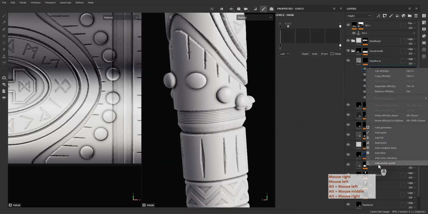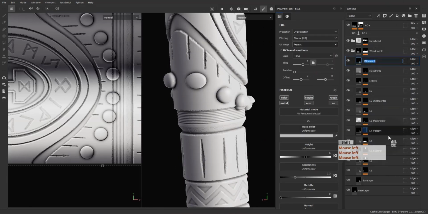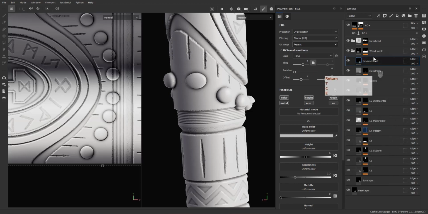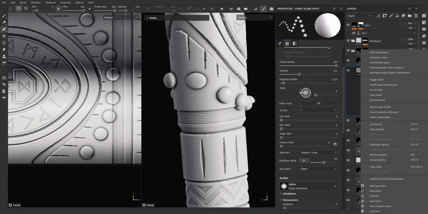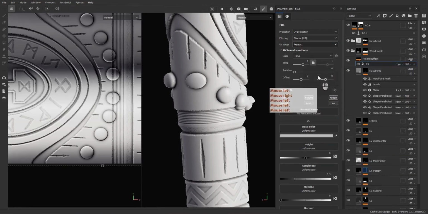Okay, let's add an anchor point, and I'm going to add another fill layer and call it reverse effect. Let's add, oh, we already added an anchor point here, and let's load the anchor point.